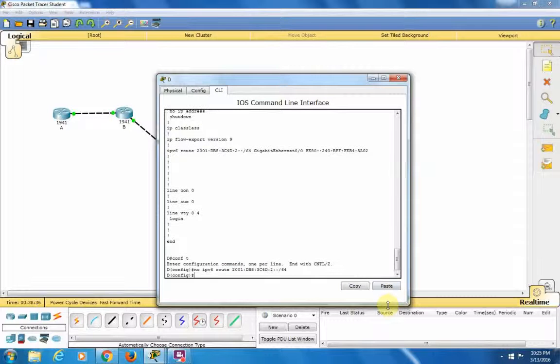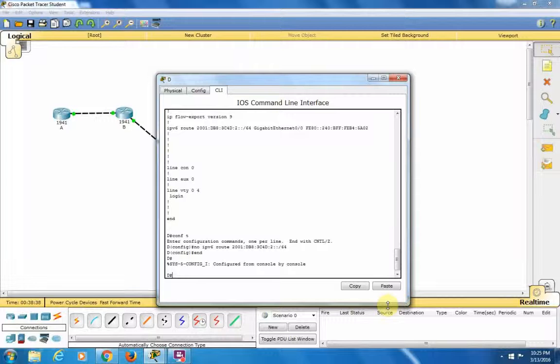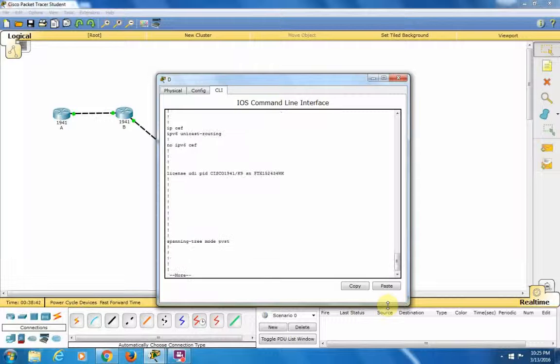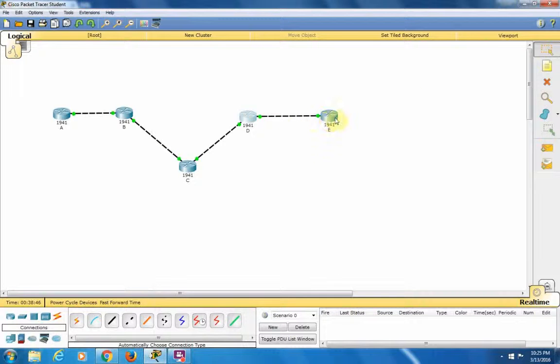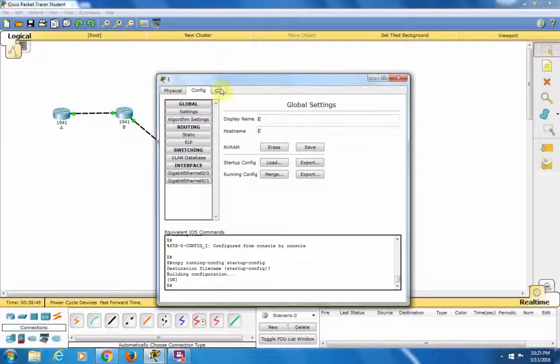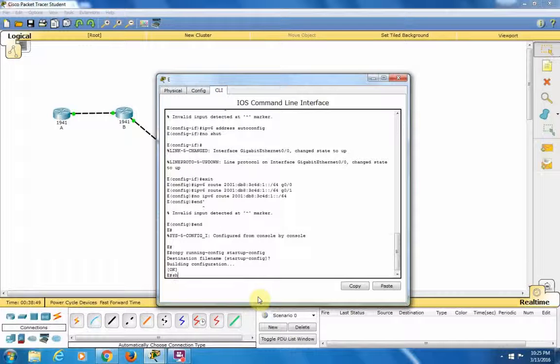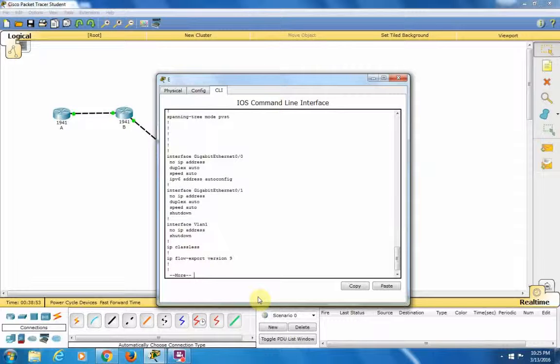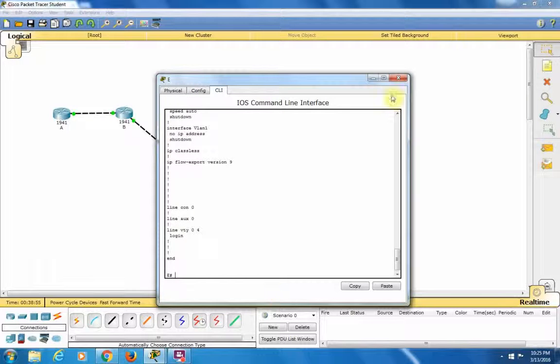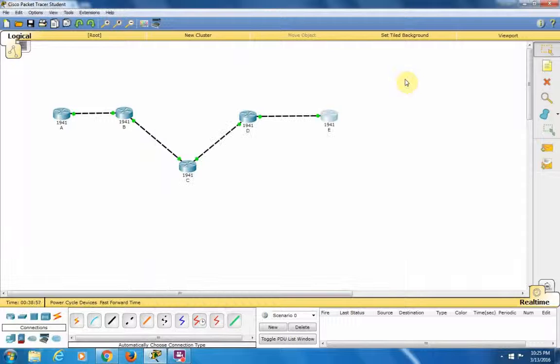Get rid of that again. Okay, IP route is gone. Let's make sure it's gone in E while we're here too. Okay, now all IPv6 routes are gone. Took a little longer than I wanted, but that's okay.